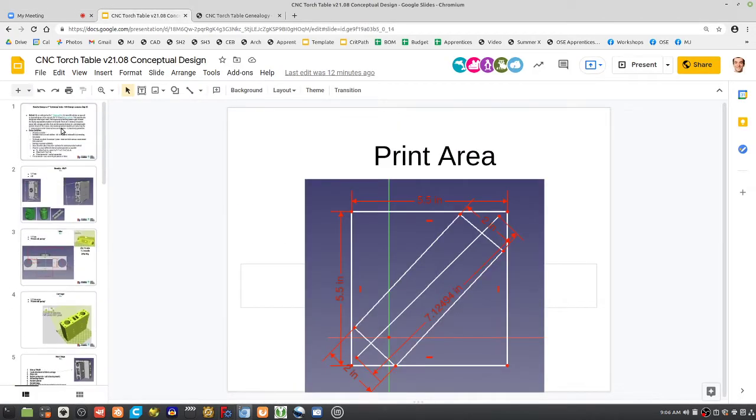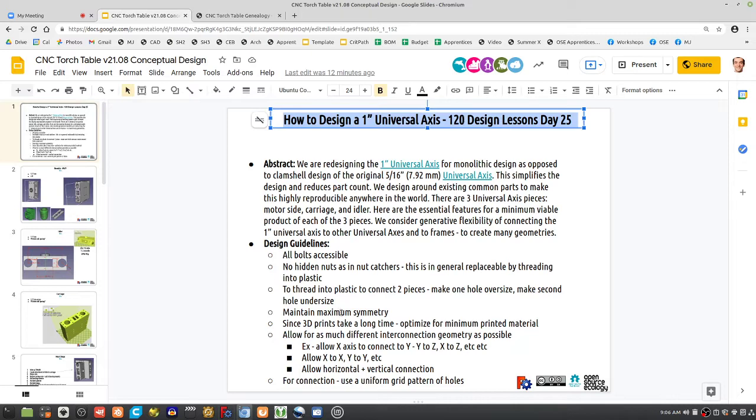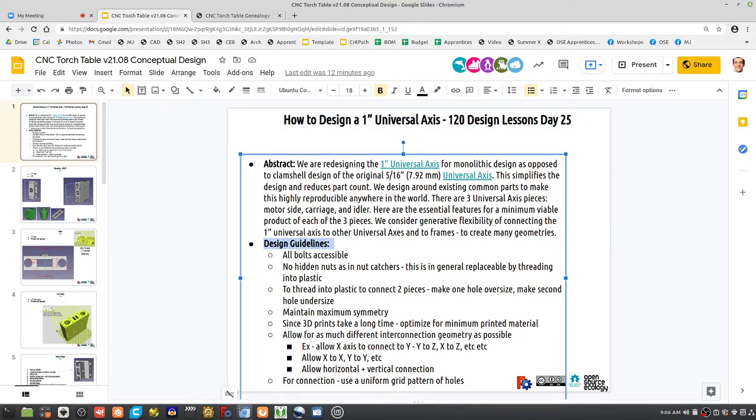Last time, I don't know if you had a chance to review the video design lesson. We said, let's make this thing highly replicable, better than last time. I think the universal axis is already a great start. We've been working with it for a long time. We've built a lot of the 3D printers, torch tables, even the 2-inch axes. The thing works. We're streamlining. So the new design guidelines were to make everything even more transparent. From the build perspective, everything is accessible. Bolts, you can take things apart. No hidden bolts, not even hidden nut catchers. Nut catchers means you've got a nut inside the 3D printed plastic piece.